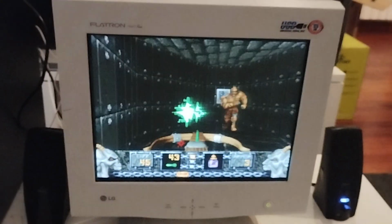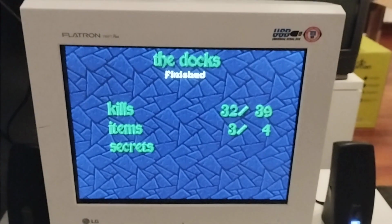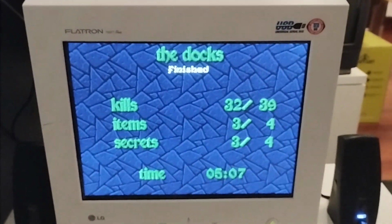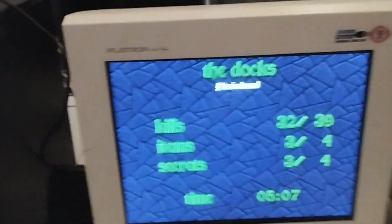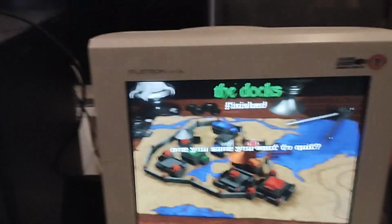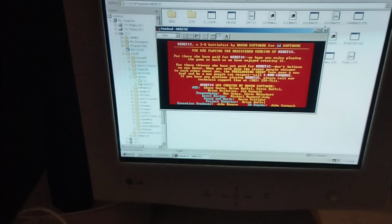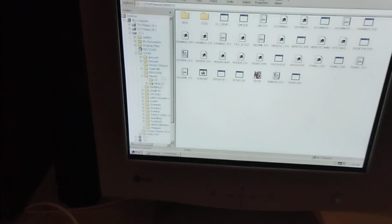guys, that was the first level. Something left, but anyway, let's quit here. Let's quit game. Yes, let's go to, for example, another one that we loved.